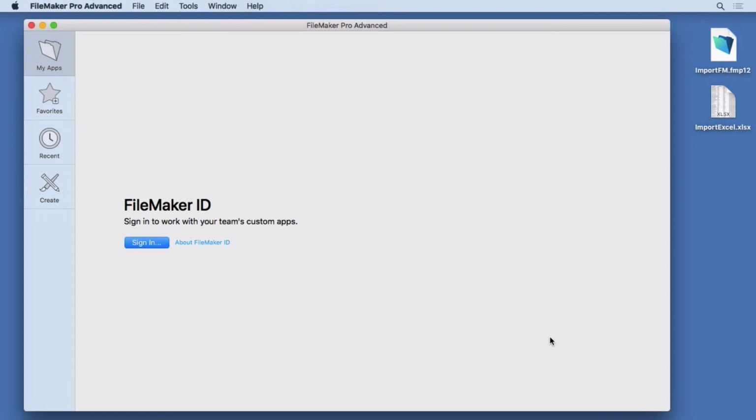So let's show you what this looks like, because the import dialog hasn't been overhauled in, well, ever, right? It's always been the same since I started using FileMaker 2.0. So we want to take a look at what it can do now and go over it very carefully to see how well it's been redesigned. It may not be perfect for everybody, but it's a lot better than it was before.